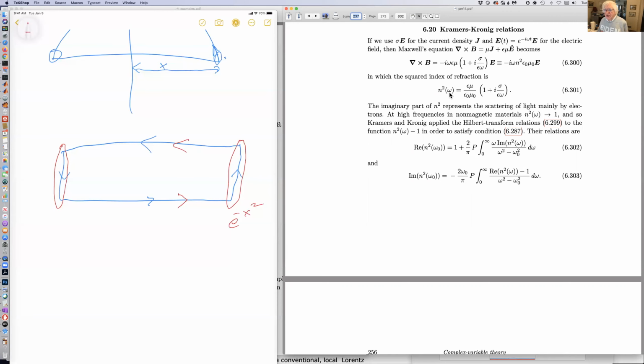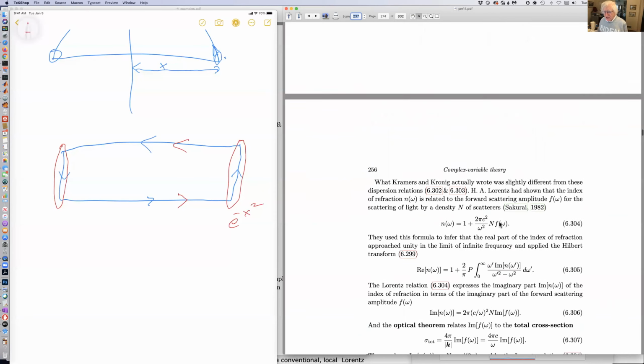And then once you get n squared and you put it into this classical equation, one of Maxwell's equations, you have then a complex equation for the way the magnetic field responds to a given electric field. And you can then solve this as a complex equation. And then you take the real part and you find out what the magnetic field is due to this electric field.